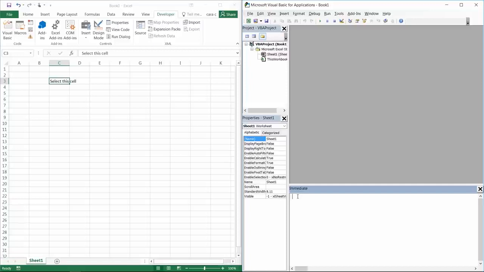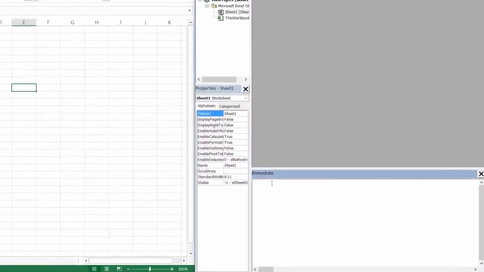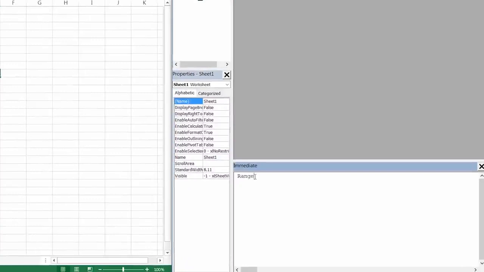I've typed in that cell, select this cell. So let's say my cursor is down here somewhere else in the interface, and I want to be able to select that particular cell. I can simply type in range. That's my object. Now I'm going to need to specify exactly which range I want to select, which I do using the syntax parentheses, quotation marks, then the actual cell I want to select, or cells I want to select.